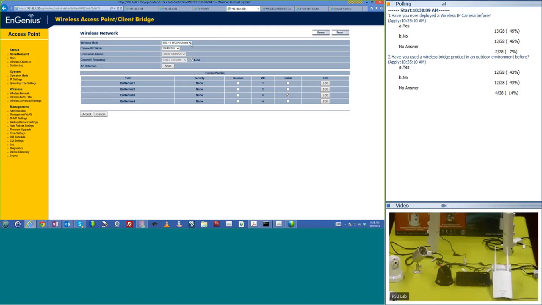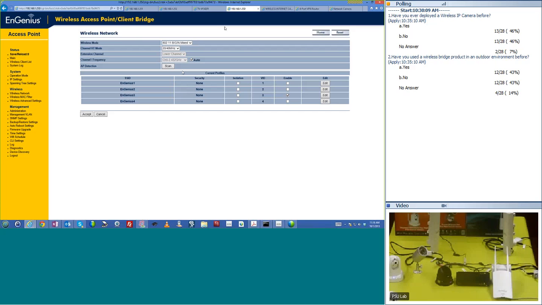The reason why I did that, I always start using it that way. By the way, whenever I'm setting up a camera, I always set it up with no MAC address filtering, broadcasting the SSID, and 802.11 b/g/n mixed with no security. And I get it working. After I've gotten it working, then I go back and I make tweaks and add things one at a time until I have it fully functioning.